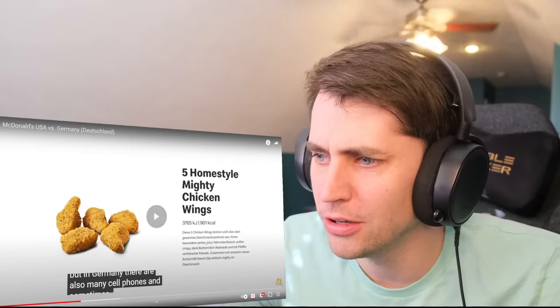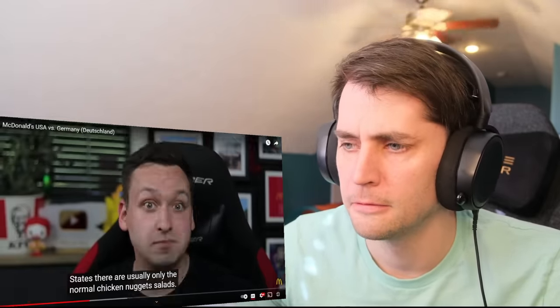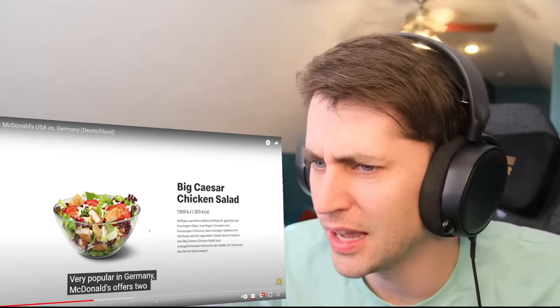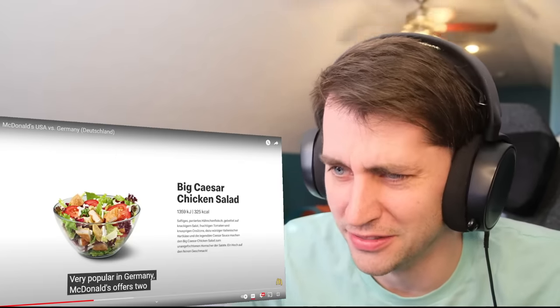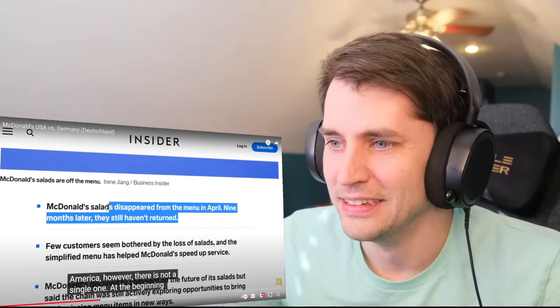And you get the tiny popcorn chicken. Chicken Wings? Salad. This is kind of weird because they're using McNuggets chicken in the salad. You would think for a salad, which most adults would order, they'd be chopping up the good chicken. But this is filled with McNuggets — I'll pass on that. Not that the McNuggets are bad; they taste great. But if you're trying to be healthy and eat a salad, why would you want McNuggets chopped up in it? Apparently, early 2020, salads at McDonald's in the USA were discontinued. I'm not surprised — nobody in America goes to McDonald's for a salad.